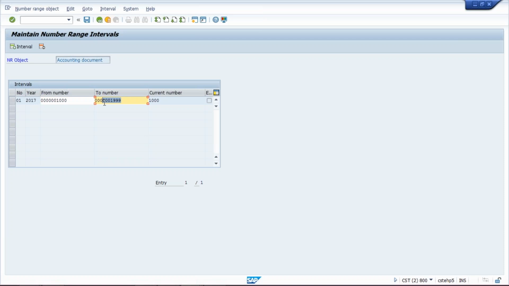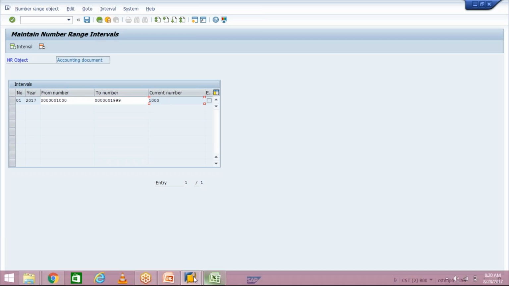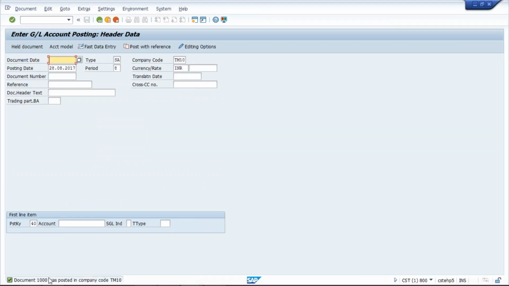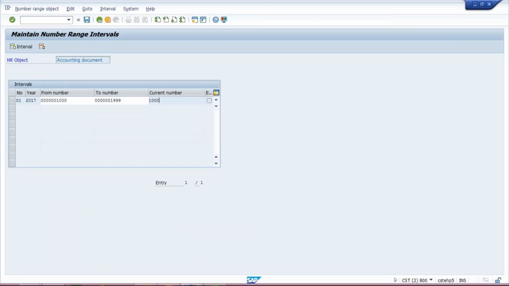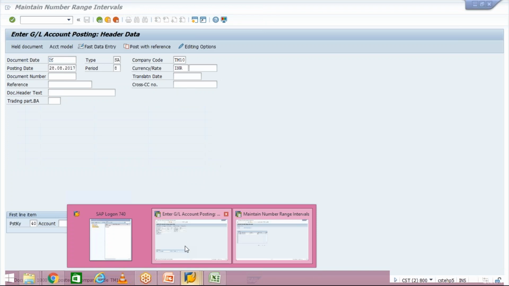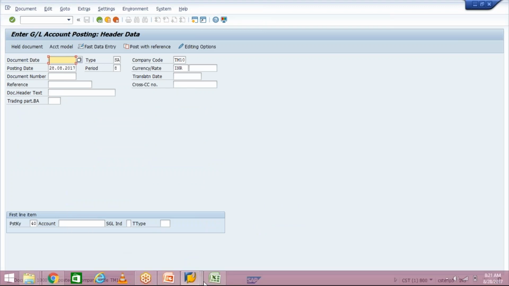So now the system is going to generate the first number. Current number right now 1000 is showing, but if I had shown this before posting a transaction, it would be 0 here. Last time I explained the logic. It was 0. So when the system found 0, then the system is going to take the lowest, the smallest number of this series, that is 1000. So automatically the system has generated 1000. The moment we posted, the transaction got posted and 1000 has been generated by the system, and automatically current number 1000 got updated here. Now what will happen? If you post the next transaction, the system is going to generate the next number, that is 1001. How will the system generate 1001?